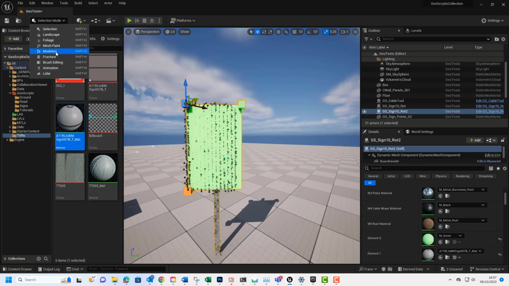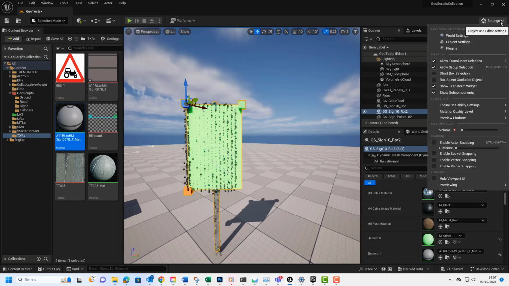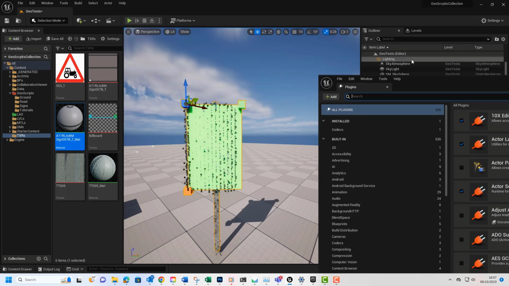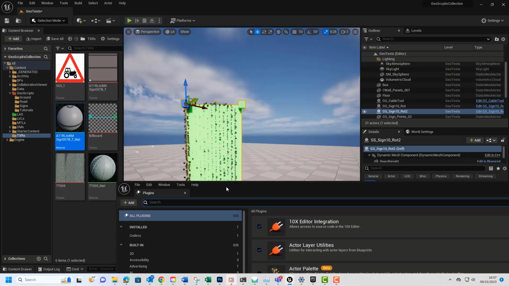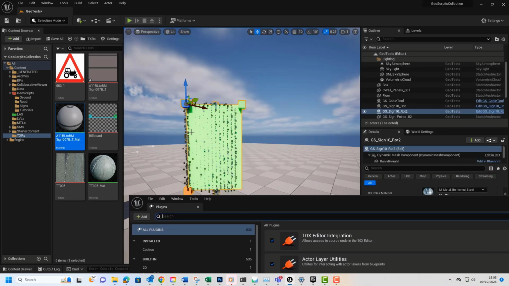About this plugin, the Modeling and LiDAR tools will not appear by default. You would need to go to Settings, Plugins, and enable plugins. Actually, if you open the scan project, these plugins would already be enabled. But if you are, for some reason, migrating it, I'm just going to show what you would need to enable in any project to do similar tasks.